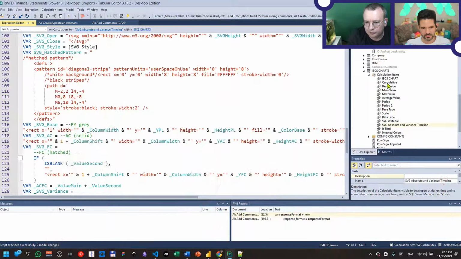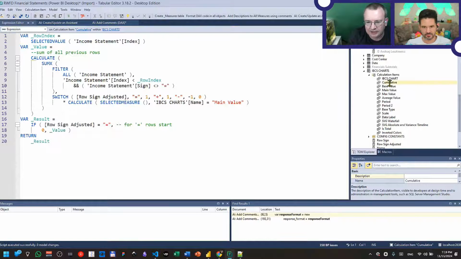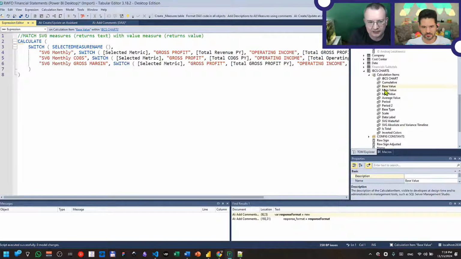And then I need to edit just minor parts of the code, like explaining that for the SVG monthly measure, this base value will be replaced with total revenue.